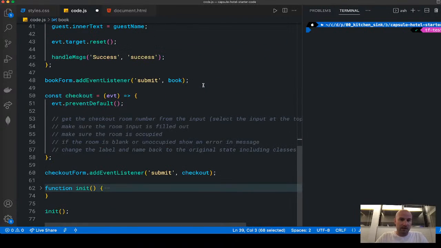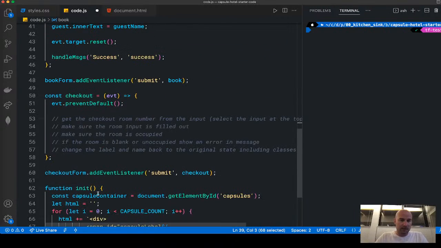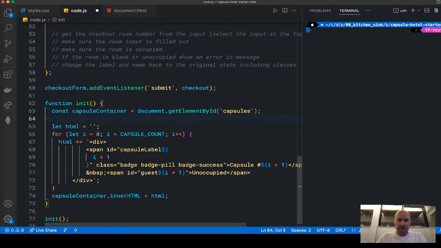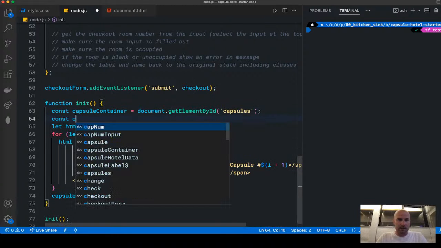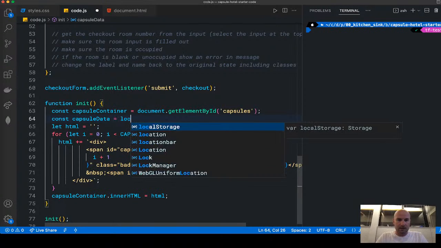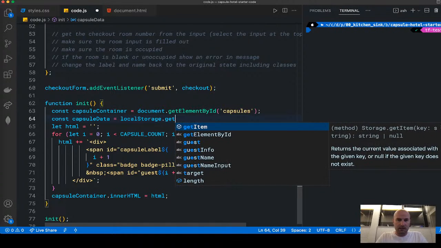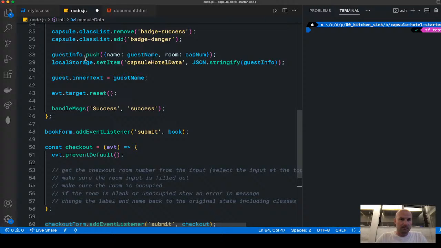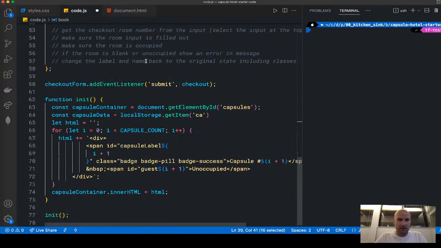Then in your init function, you would need to get the capsule information. So you'd say const capsuleData equals localStorage.getItem, and then it'd be capsule hotel data.